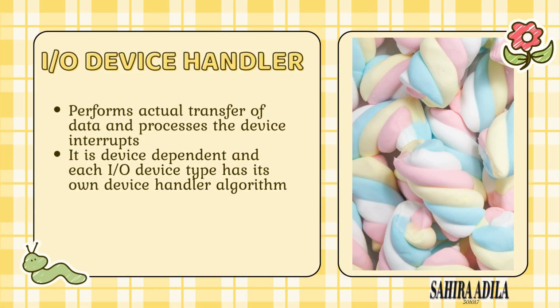The last one is the device handler. The device handler manages the actual communication with the device. It performs the necessary operations to execute the I/O request, such as reading data from a disk or sending data to a printer. It acts as a bridge between the high-level requests from the operating system and the low-level operation of the hardware. Together, these components ensure that I/O requests are handled efficiently and effectively, providing seamless and reliable device operation for the users.